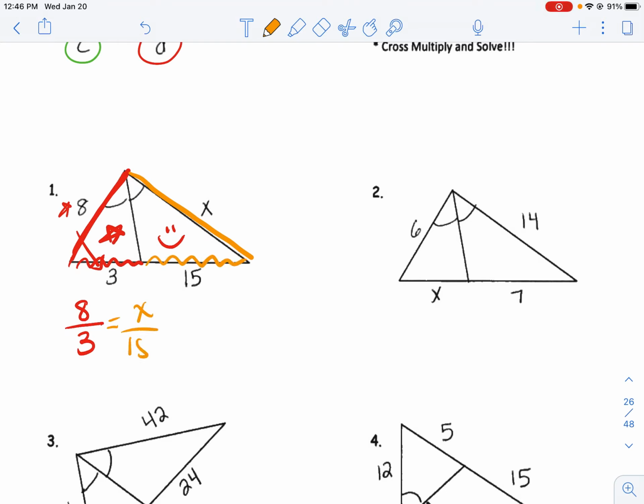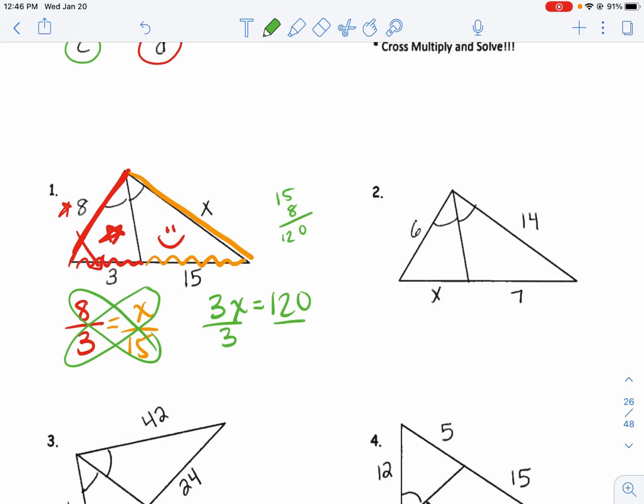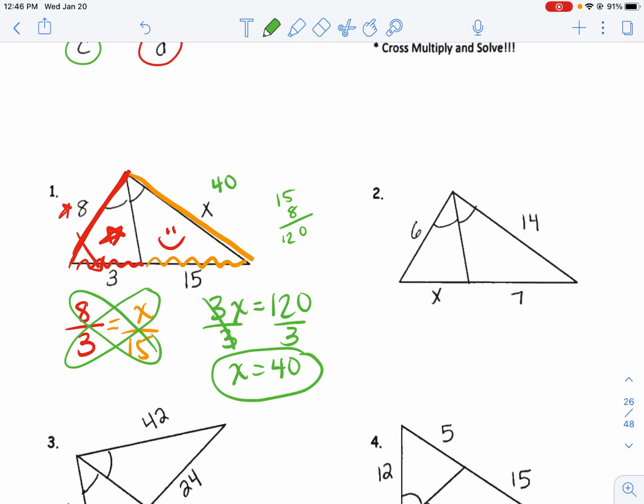Now, one thing we noticed on your midterms, guys, and actually in all our quizzes and tests, you guys are superstars at cross multiplying. So here, 3x equals 15 times 8, which is 120. So now we're going to divide by 3, and x equals 40. And then just check your work, my friends. Let's make sure, does this make sense? If I put 40 in here, first of all, this is 3, this is 8, right? So we're definitely getting bigger for our x. So if this is 15, 40 is bigger. And it's not a negative, it's not some ridiculously huge number.